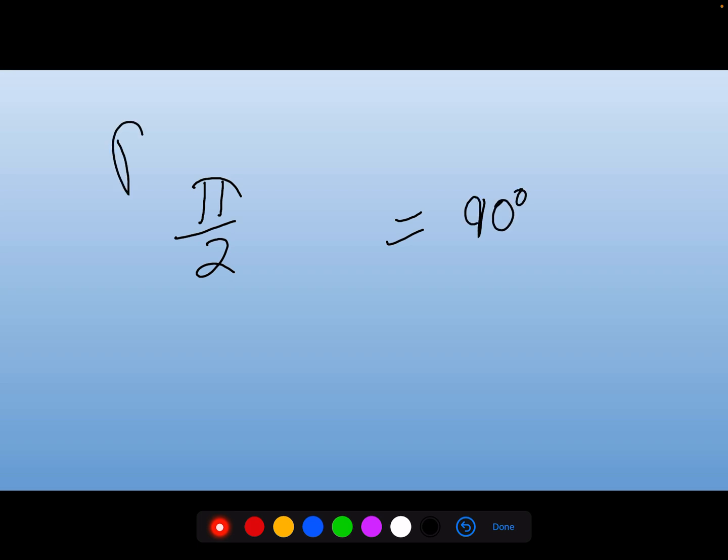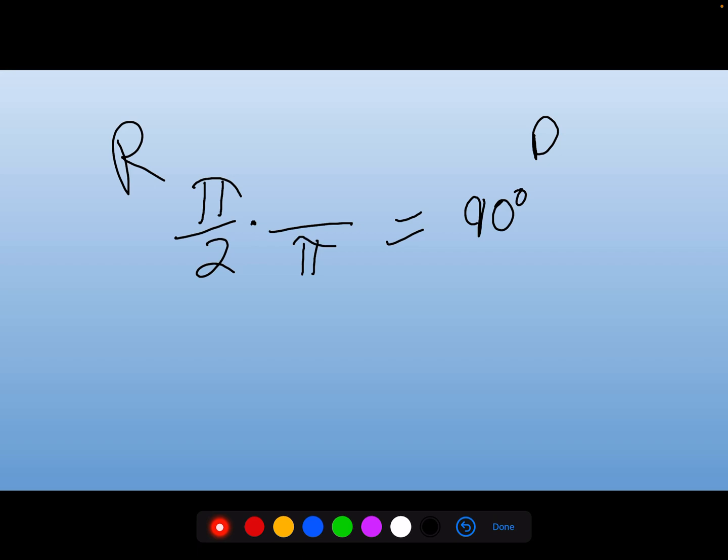Now, to go from radians to degrees, it's going to be very similar. Let's use the same one. Let's say pi over 2. I know that's equal to 90 degrees. So I want to take this radians and convert it to this degrees. Now, the first thing we should notice is that this has no pi. All right, there's no pi there at all. So since there's no pi, the first thing I'm going to do to radians is get rid of that pi.